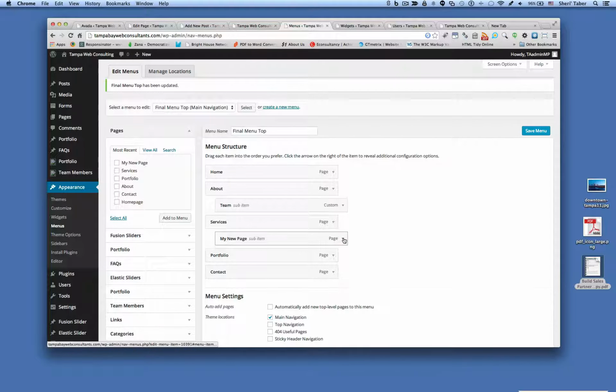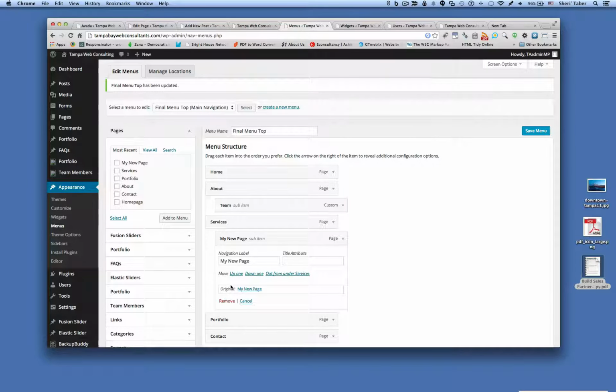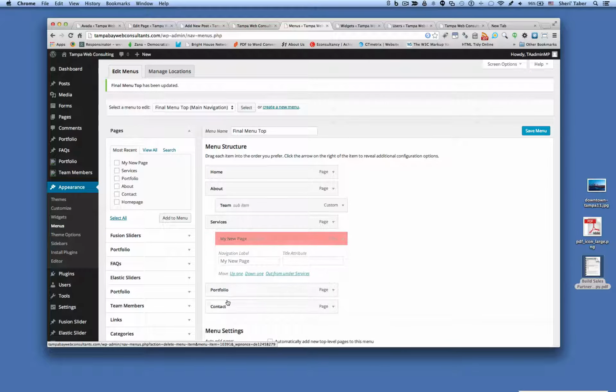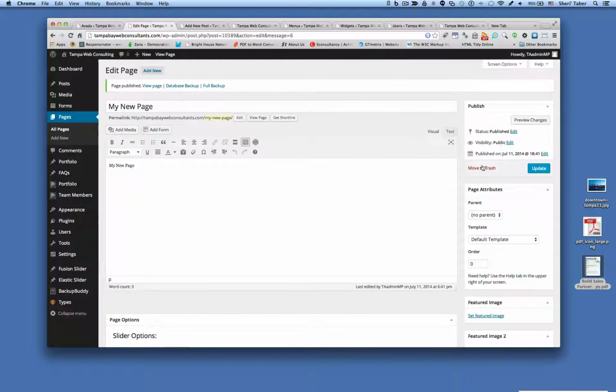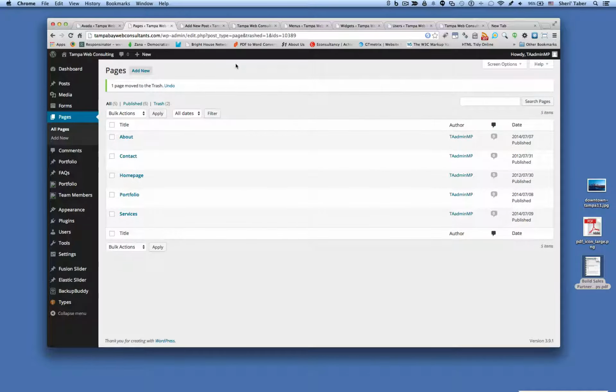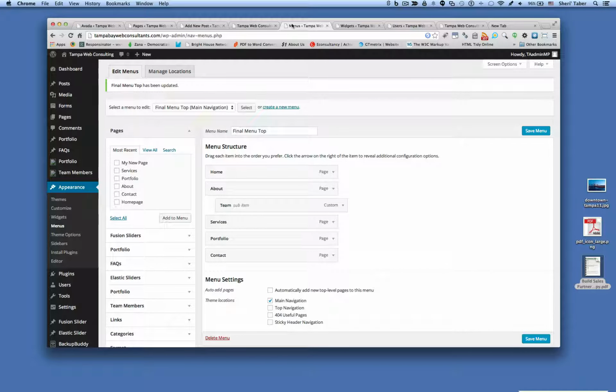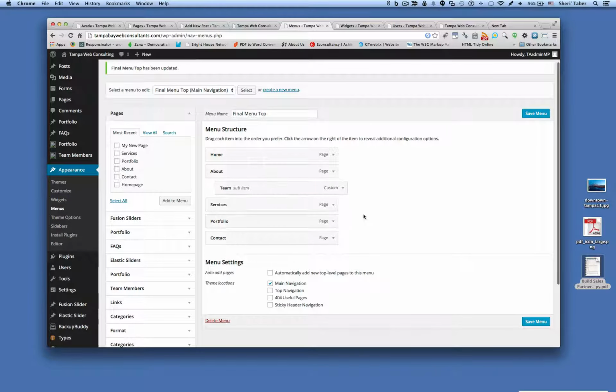Let's say it's been there for a while now and I've decided I no longer want it there. All I have to do is hit Remove, and Save Menu. I'm also going to go over here to the page, my new page I created. I'm going to move it to the trash because I don't want it cluttering or taking up storage space. I want my server to run as quickly as possible, and so I must eliminate pages that are not really a part of my website. So if I create pages and they're no longer in use and won't be, then I delete them. So that is how you create new or modify your menu.